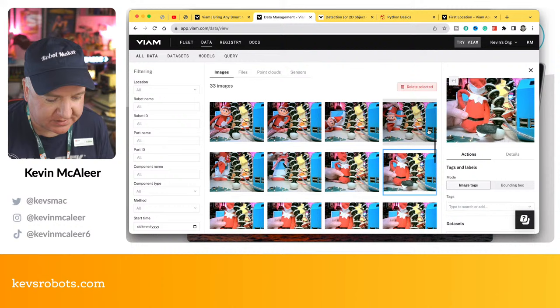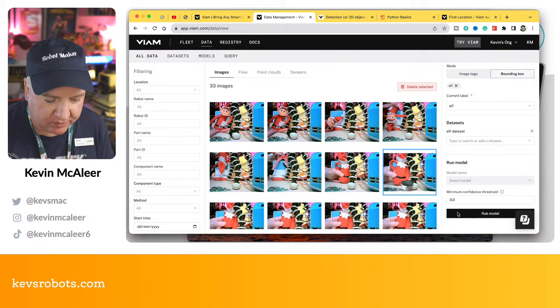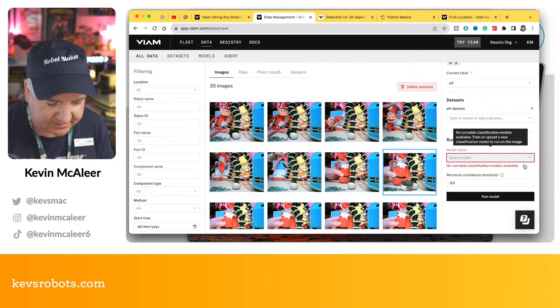So there's lots of them here, for example, that we haven't drawn bounding boxes around. So we could just add that one in, for example, like so. We can just grab that. And that's what we'd need to do to make this work. Once we've got this, this is interesting, they've got this run model button here. We can select if there's a classification one, we could run that there, but we haven't got that one set up.